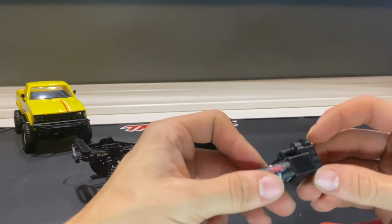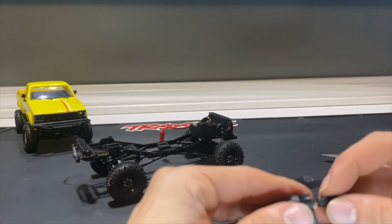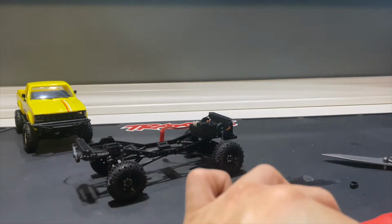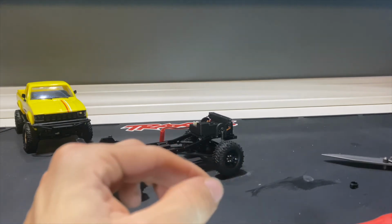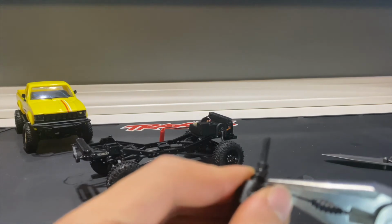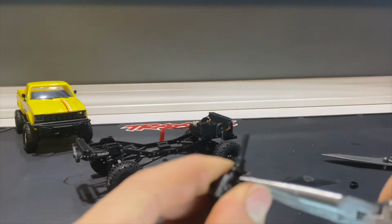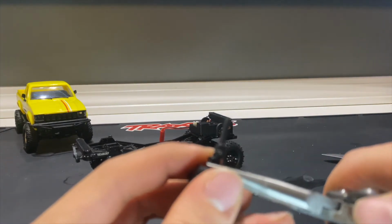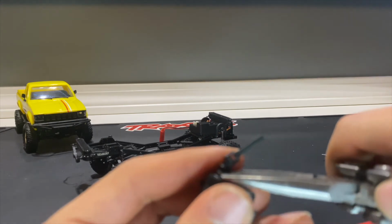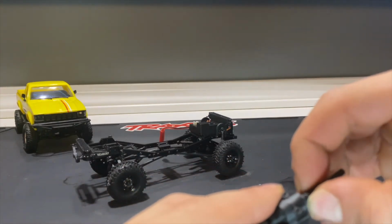Alright, all of these screws are tightened back up onto the gear housing. So now let's push the drive shaft back in, and then we're going to grab our pin. Then we're going to try to get our pin inside of the drive shaft. Nice, we got it in. And then we're going to slide the washer back over it.